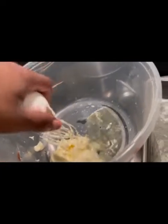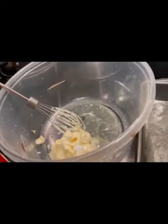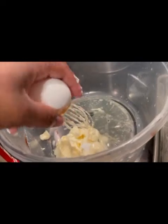You guys, it's best to do your dry ingredients and your wet ingredients separately, you guys. Always, always, always. I had to tell myself this, and I have to remind myself this. All right, you guys, so I always have to remind myself to always do my dry ingredients separately and my wet ingredients separately for several reasons.